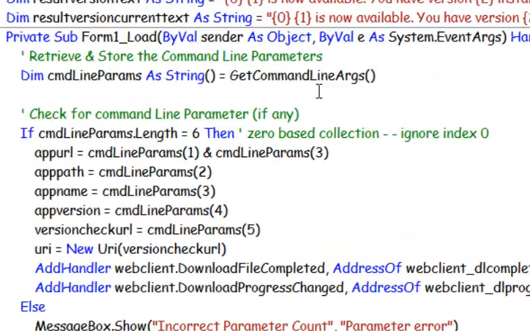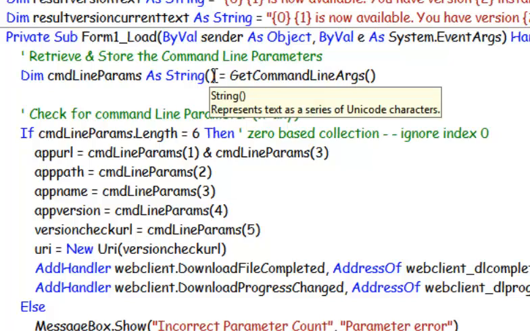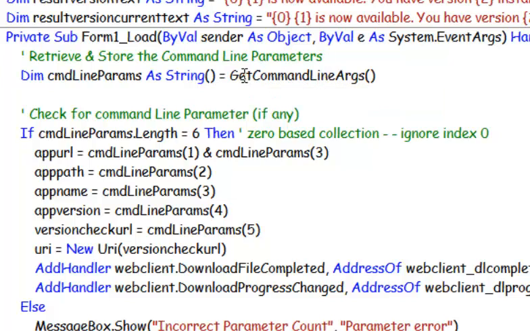So over in here, this is how you get the command line arguments. Dim a variable as a string collection or array. Get command line arguments. Simple command. That'll pull in the arguments from the command line. Windows does it, or Visual Basic does it all by itself. Now the command line parameters are zero based. The first one isn't used for anything that we need. So we only need to use the next 5 variables because I'm pulling in 5 actual items. So I ignore the first one and start with 1.